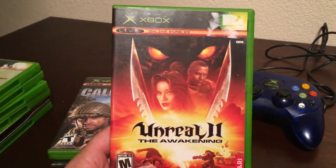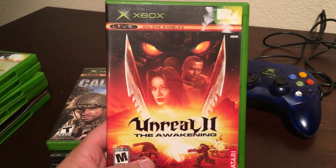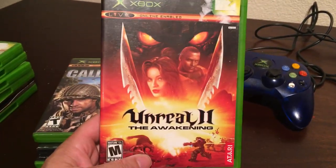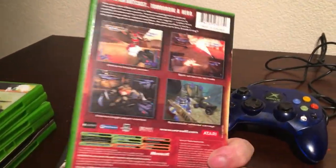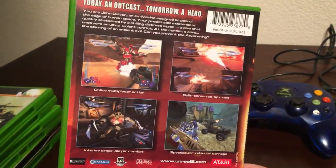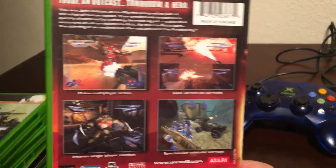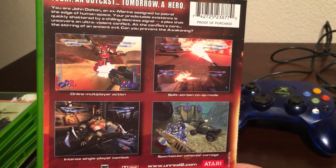I never really played Unreal — I don't know how good these games are. I was just randomly in the shop and they gave me a deal, said pick up some games. This is one of the games that came with it. I'm kind of interested in it as a shooter. They can't be all bad. I'm looking forward to just playing a bit and seeing how that controller works for first-person, since I'm so used to the PlayStation controller.